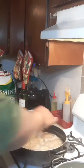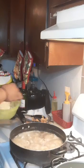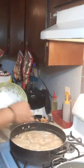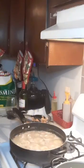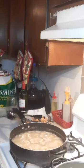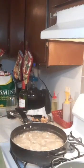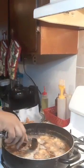Got three different aromas smelling up in here. Some sweet brown, sweet pineapple chicken. Got some jasmine rice. That's it for that bowl. I'm gonna let that cook. The rice is done already. Alright, the shrimp is done.